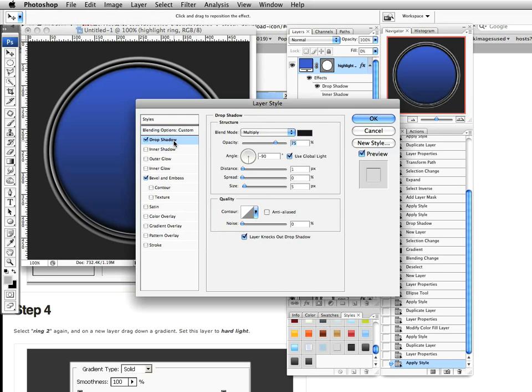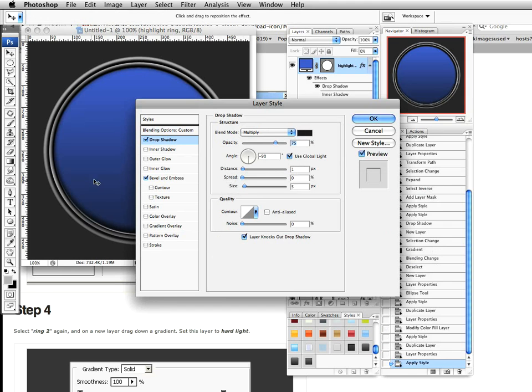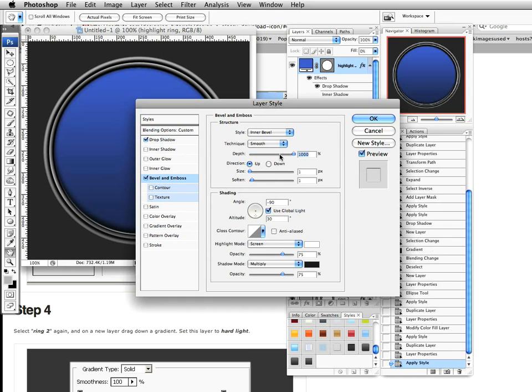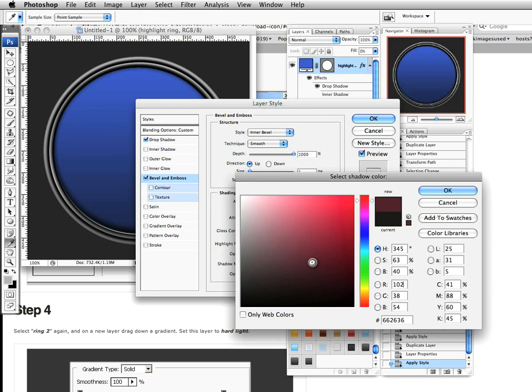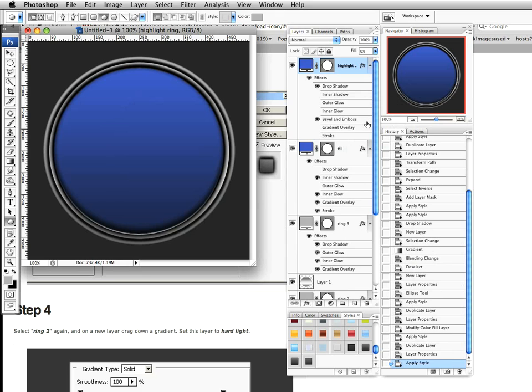I've got a drop shadow set to multiply, 75%, and the color is set not to black, it's set to a slightly lighter color, 231F20. And we've got a bevel which is set to 1000 pixels in depth. It's an inner bevel, smooth technique, minus 90 degrees, and the altitude is set to 30. And again, this color down here in the shadow mode is multiply. We just cancel that. And the color is set to 231F20. Click on OK, and then click on OK.